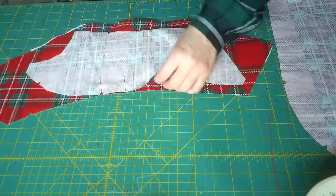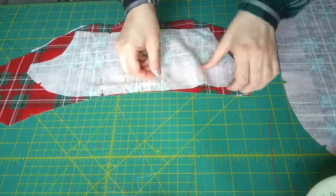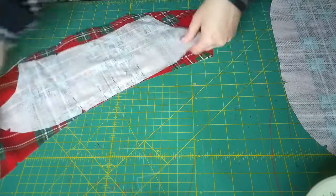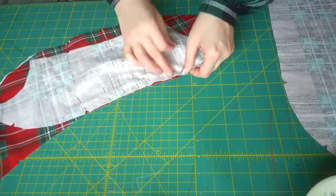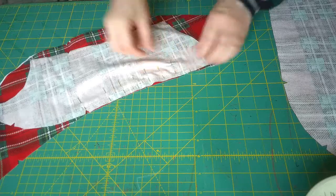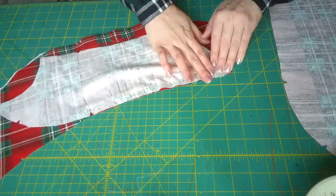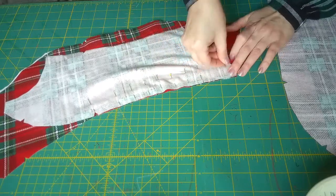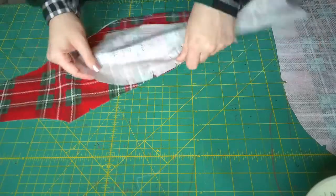So then I whip stitched those closed, basted down the excess on the inside, sew the fabric to the facing, sew the sides to the front, sew up the straps to the back to be able to tighten and loosen it, and then I sew the shoulder seams to the fronts and backs, and then I do the lining.